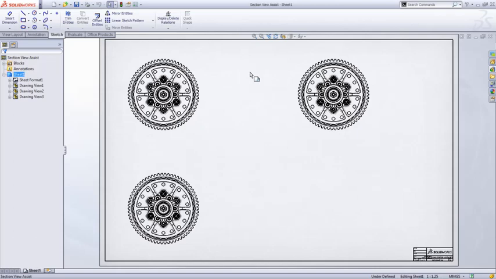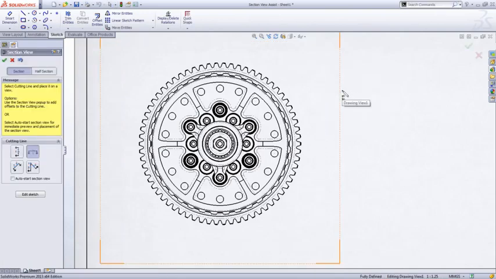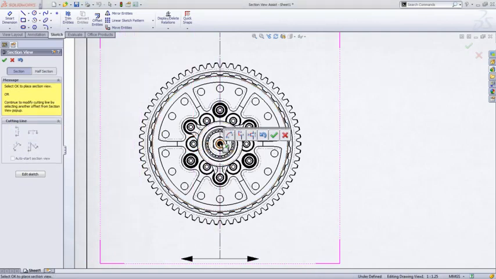Creating section views in SolidWorks 2013 is now an interactive and streamlined process using Section View Assist. There's now one button that contains everything you need to do to create a section view. It's an interactive process using the Property Manager to select the appropriate orientation, and all that's required is to snap to the appropriate geometry. However, there's also a pop-up menu with a variety of options for creating jogs and offsets.